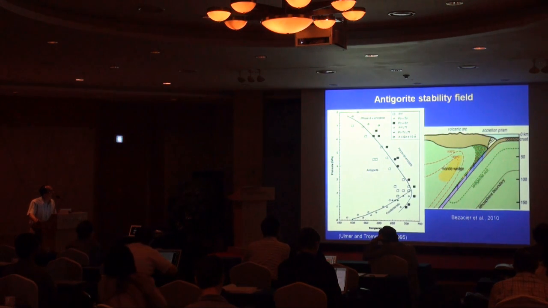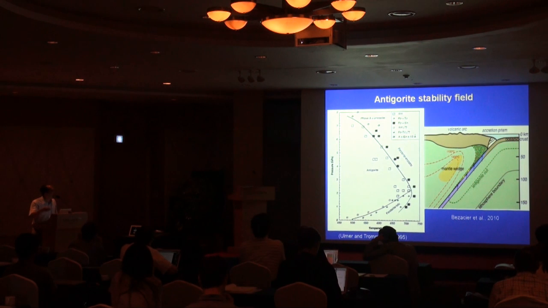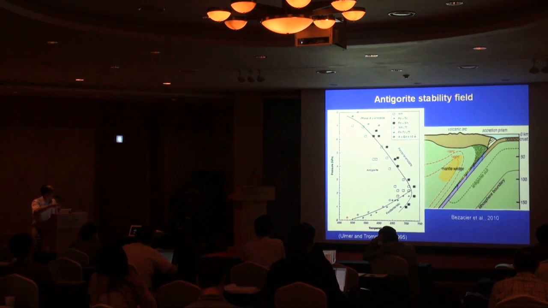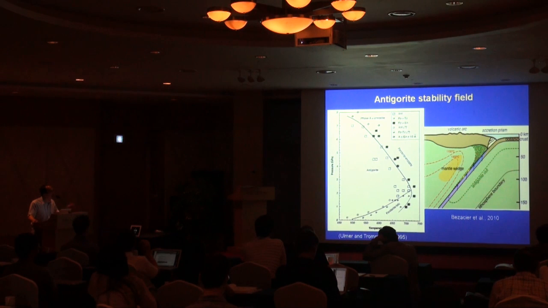In antigorite, the serpentine has a large stability field. As you can see here, the pressure is up to 7 GPa, depending on temperature though, temperature up to 700 degrees C. This morning, Kokiso-san showed those similar features. There is serpentine existing here in the subducting slab, and also in the cold mantle wedge, and also in the place in between the mantle wedge and the slab.